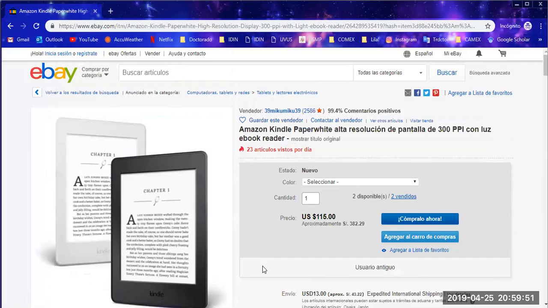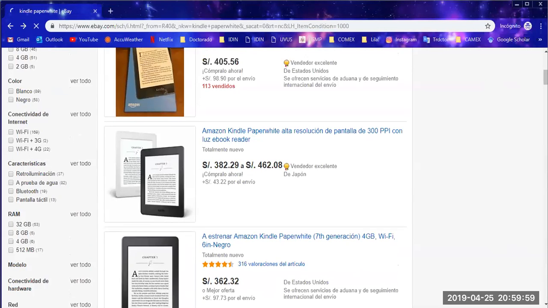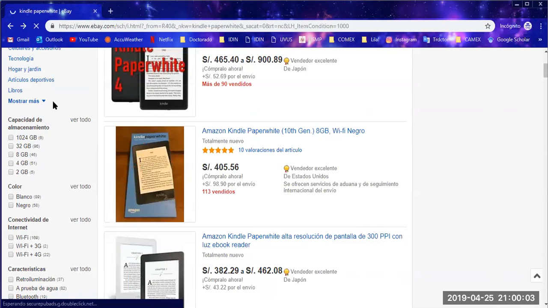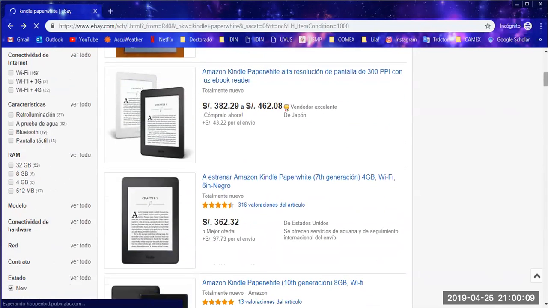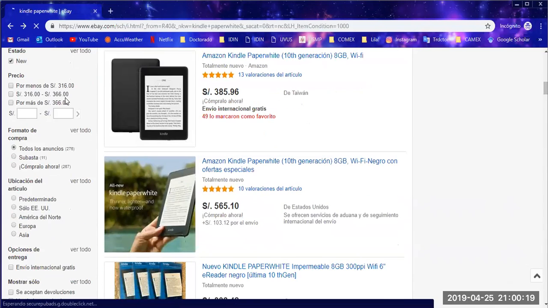So again, if we go back, you can see here that you can check some details. You can check how much storage you want, the color, the kind of connectivity to the internet that you want, the characteristics, the RAM, the model, the state, the condition, how much you are willing to pay.